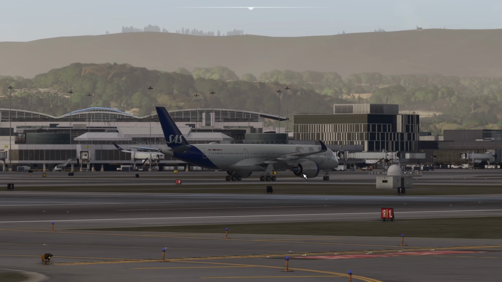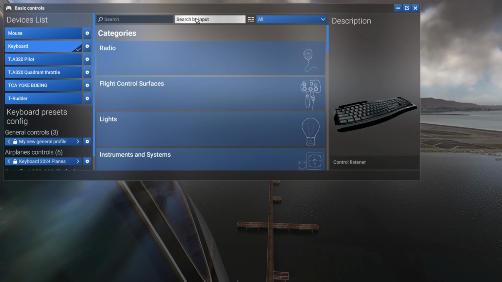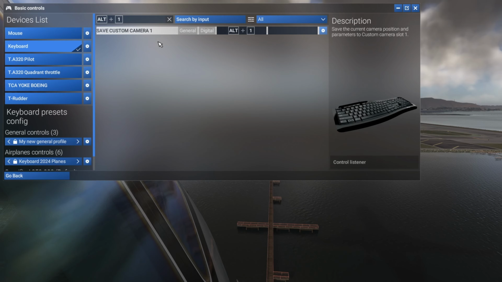So what you do is you go out here. You've got to have some keybinds as well, where in fact I'll show you on this. So the keyboard, if I press Alt and 1, I've just got save custom camera 1. Some of this has like autopilot off and all that.